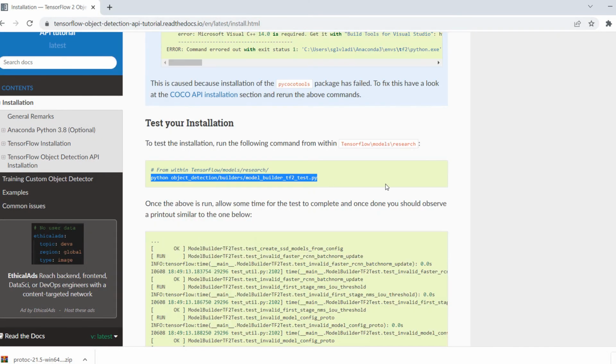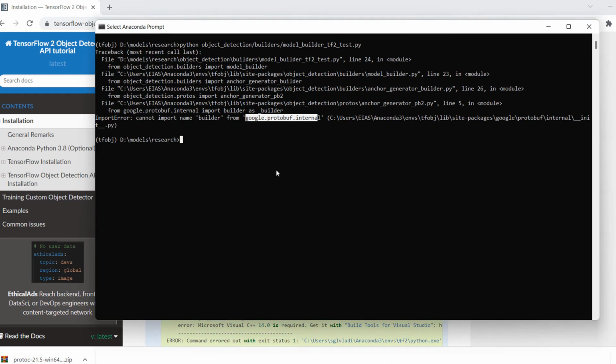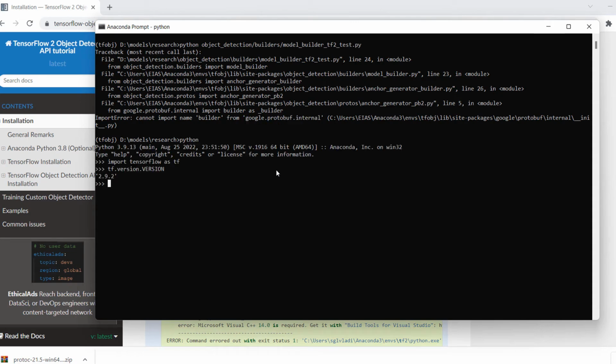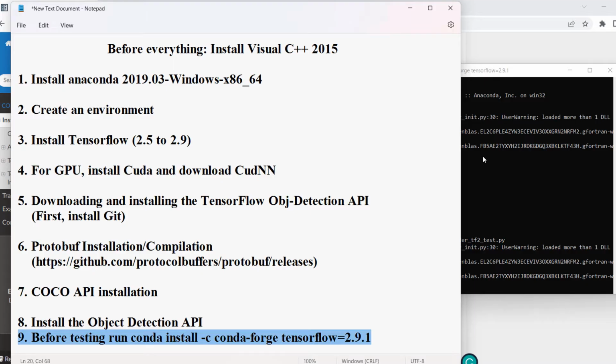What I found about this error is that it actually replaces your TensorFlow. If you check your TensorFlow over here, it was 2.5. If you remember, we have installed 2.5. Now if I check it, it will be different. It's 2.9. We installed 2.5 and now it is 2.9. It is due to this particular step. So it conflicts somewhere, so we have to upgrade this.